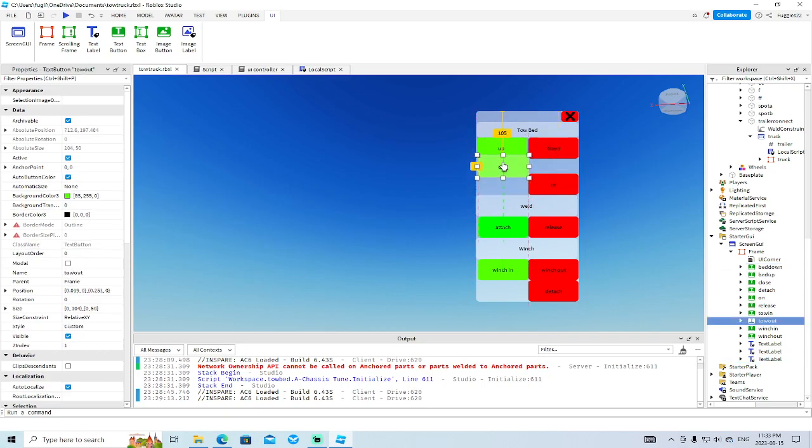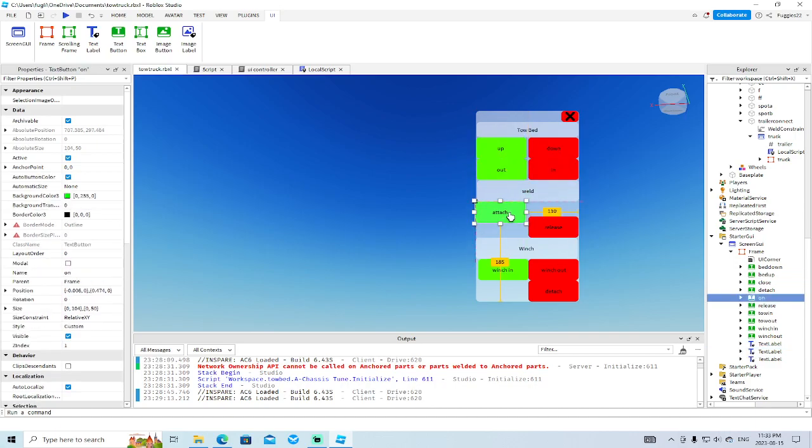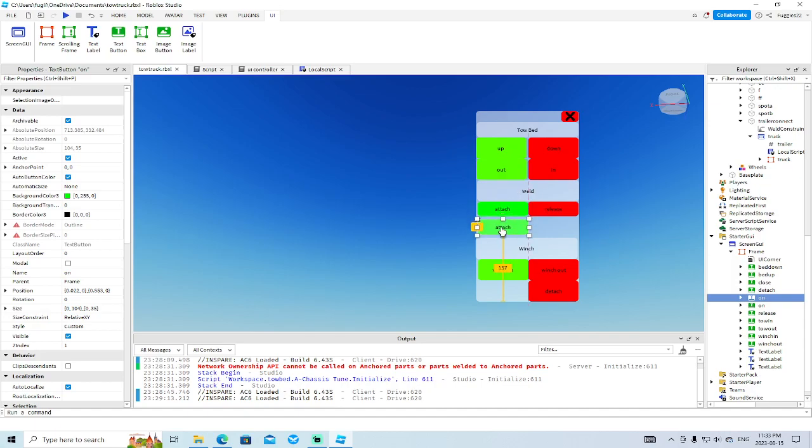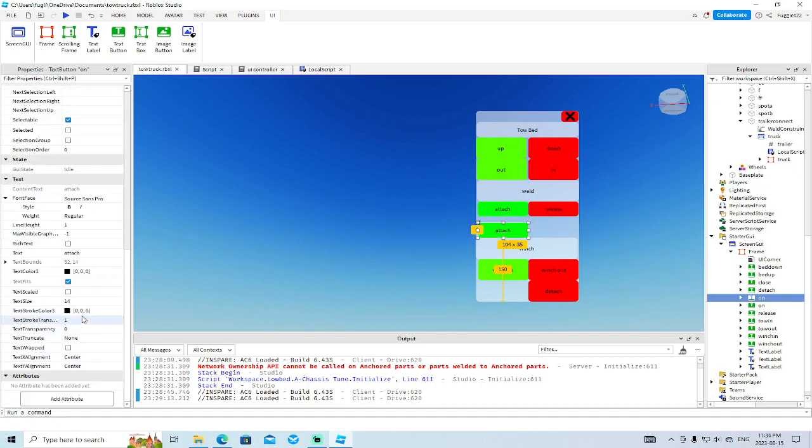We want to make sure this is complete. We'll make these buttons just a little smaller, kind of cheat a little bit, and then we'll duplicate that, attach. And we're going to rename this one weld.